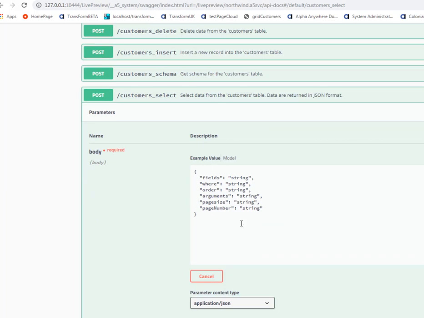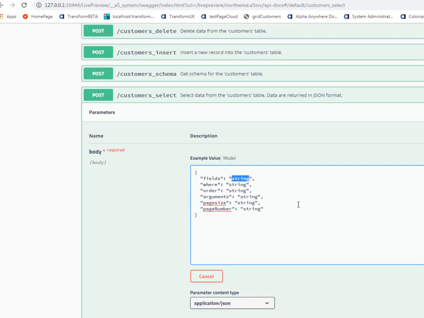And so here is the post body that needs to be supplied. So what we're asking for over here is a string, which is a comma delimited list of fields. So I'll say customer ID, contact name, city, country.